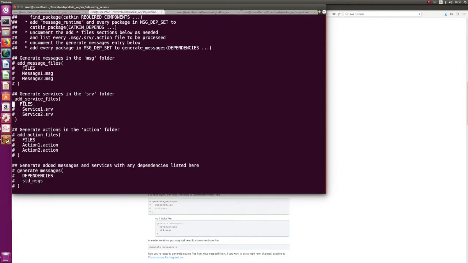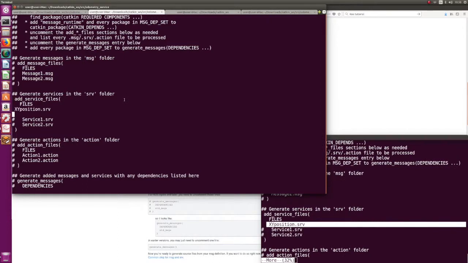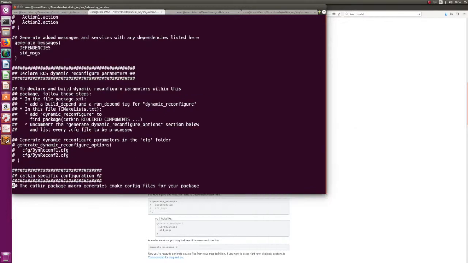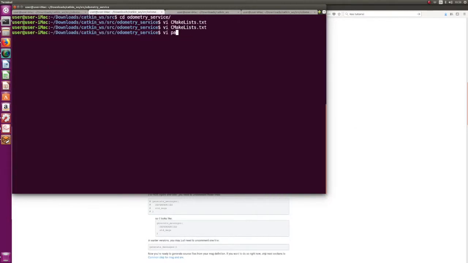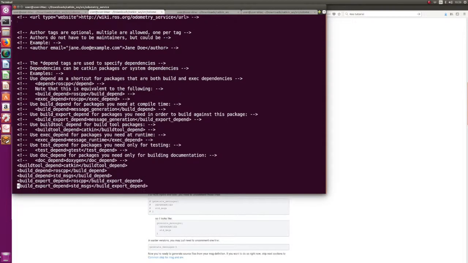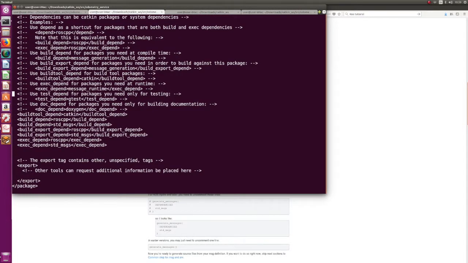We need to add our file, so we actually generate the corresponding stubs for C++ for this class. We also indicate that we want to generate the standard messages, and we also need to edit the package XML file because we need to indicate the dependencies first in the build environment that we now depend on message generation.